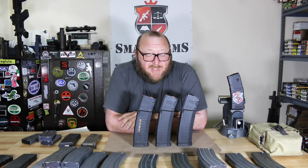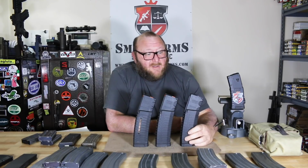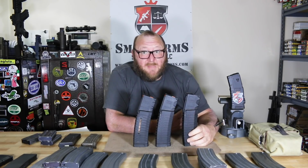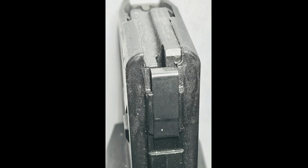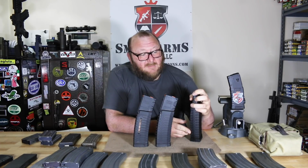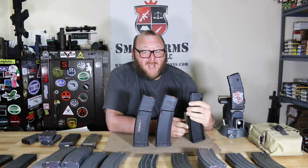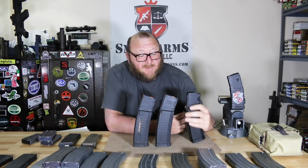It was the Schmeisser put out by American Tactical, and that was this particular one right here. Now, my initial testing with these showed that they worked great in most guns. The only problem that we ever had was the way the bolt would lock open on the last shot. In fact, it happened with the LMG because you had a tab on here instead of it being part of the follower. To lock open the bolt catch, there's a sliding lever here, and that did prevent some of the reliability of the bolt locking open after the last shot. We had no issues with the reliability and functioning whatsoever.